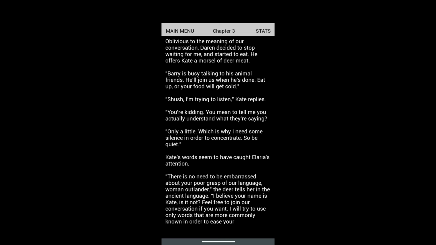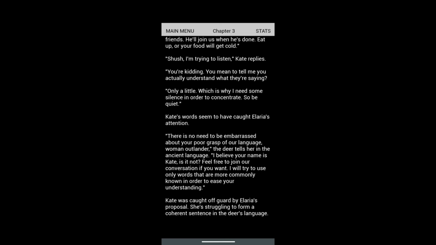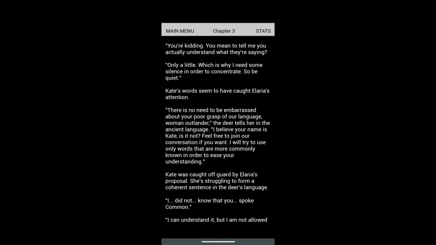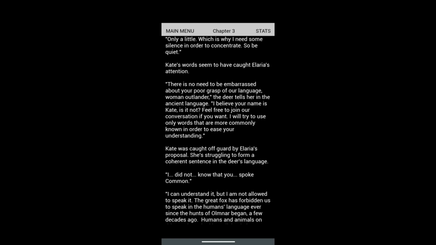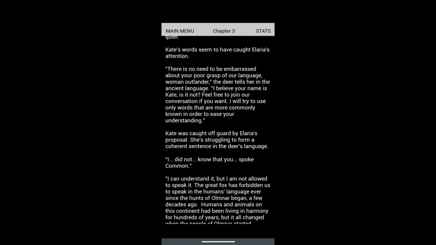Kate's words seem to have caught Illyria's attention. "There's no need to be embarrassed about your poor grasp of our language, woman outlander," the deer tells her in the ancient language. "I believe your name is Kate, is it not? Feel free to join our conversation if you want. I'll try to use other words that are more commonly known in order to ease your understanding." Kate was caught off guard by Illyria's proposal. She's struggling to form a coherent sentence in the deer language.